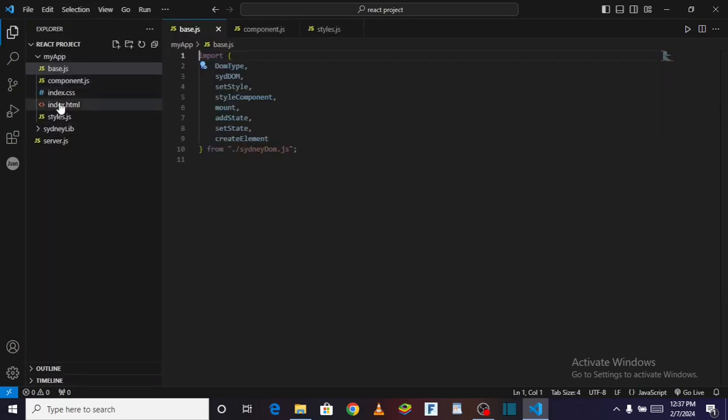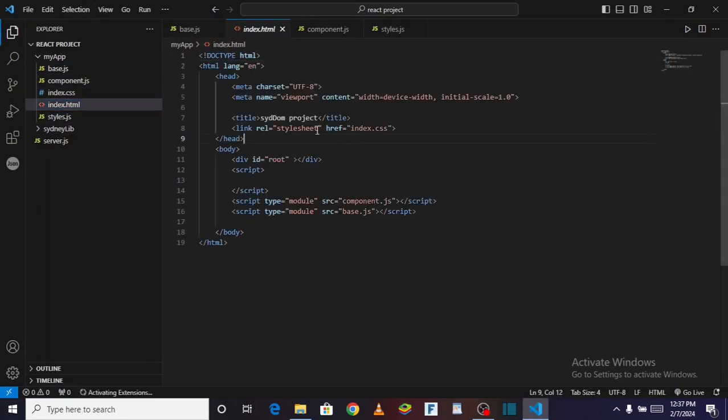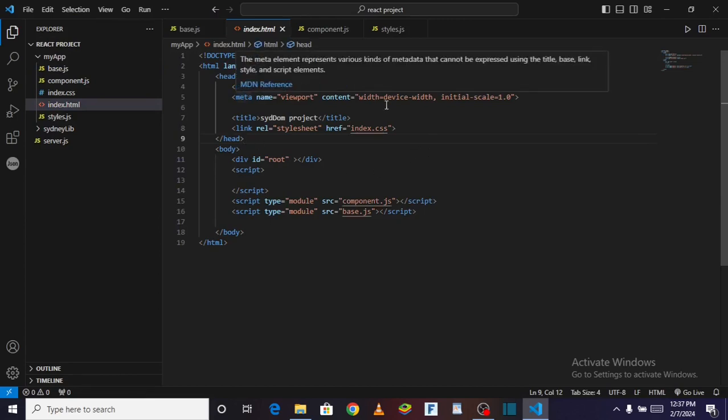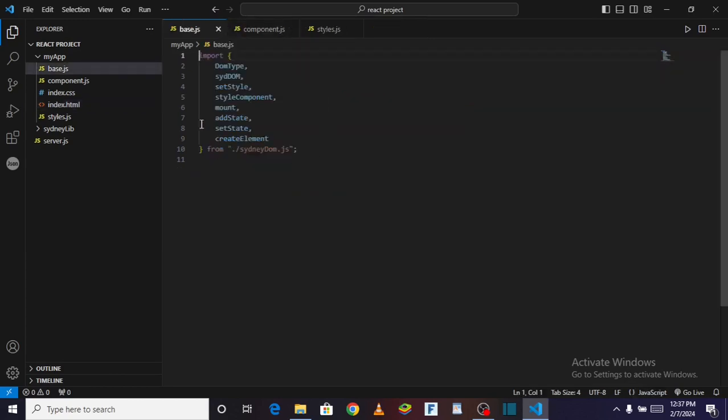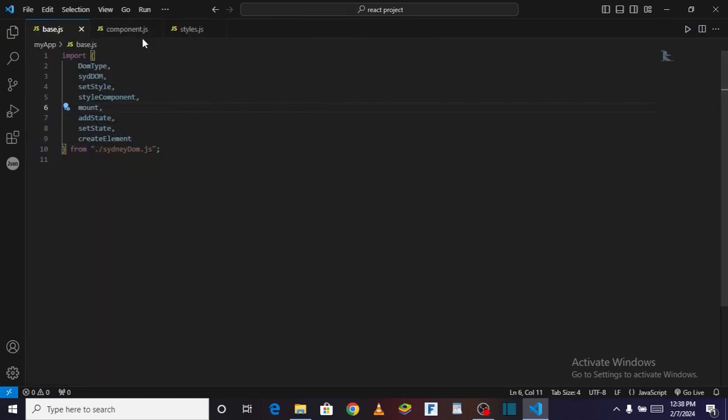Let's check out the HTML and see what's actually in it. This is the HTML file it generated for you. I didn't write any of this. It just automatically generated it for me, right? It has already added some of the files that I'll need to work with. So I don't need to add anything. I just have to pass this over and work with my JavaScript. I don't have to look at the HTML at all. I just have to work with what I have here. That's really good.